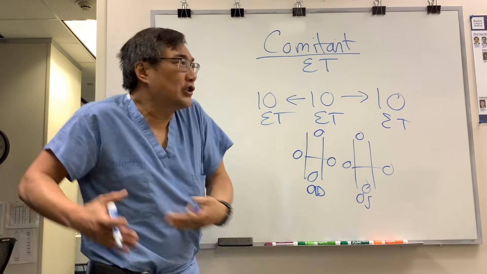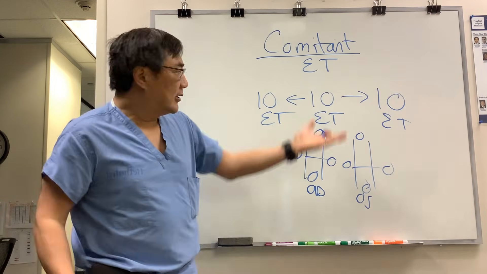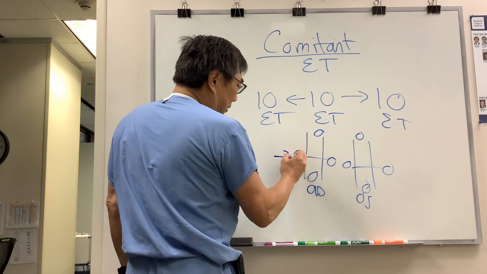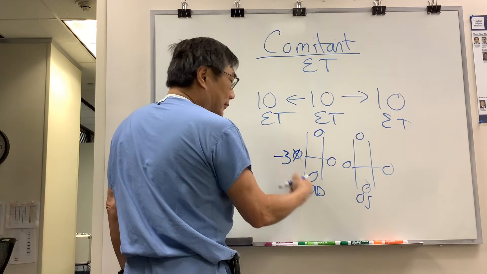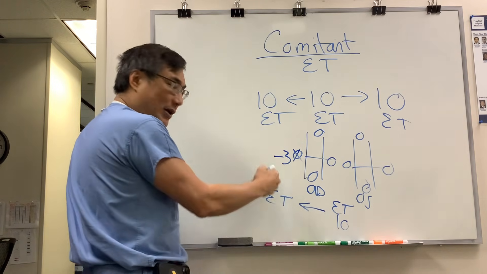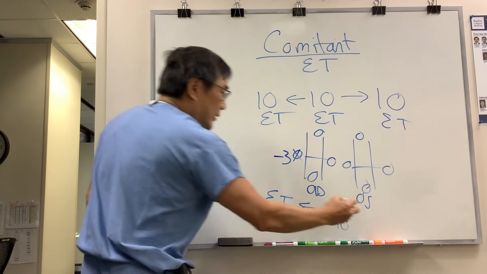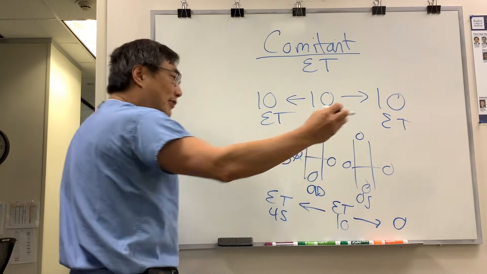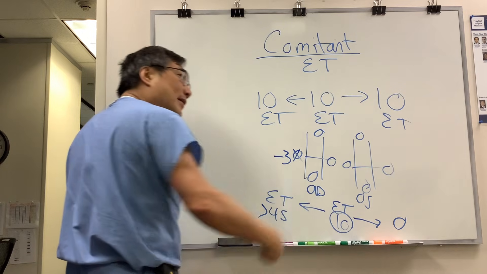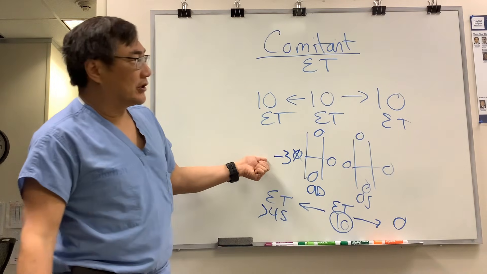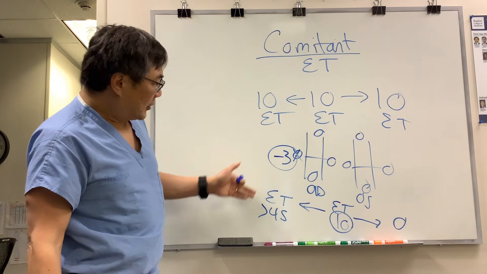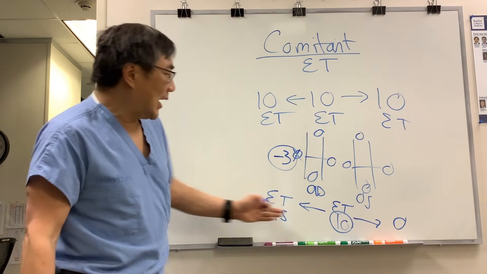In a kid, that's almost always childhood strabismus, not a neurogenic etiology. However, you should know that if you start with an incomitant deviation, so in this case, a minus 3 under action of abduction, you'll have an esotropia in primary position that increases in the direction of gaze of the weak muscle. That would be nothing when you look away from the weak lateral rectus, 10 of ET in primary, and 45 or more when you look away from the normal muscle and towards the paretic or restricted or myasthenic or whatever the problem is muscle. So this is an incomitant deviation because it's 45, 10, and 0.